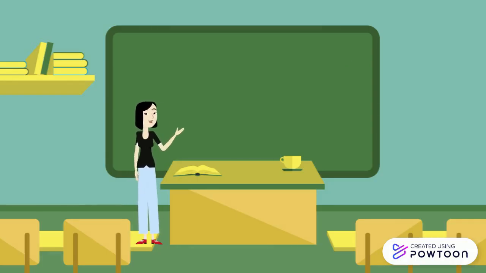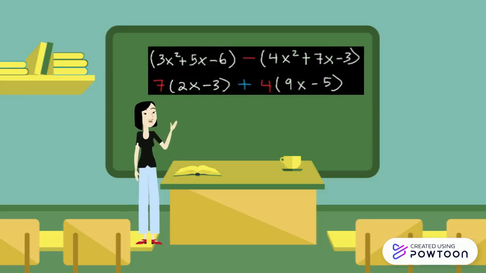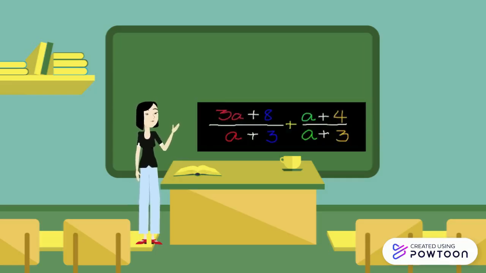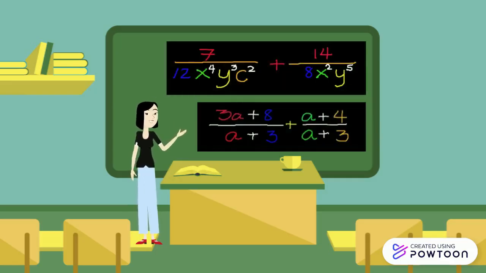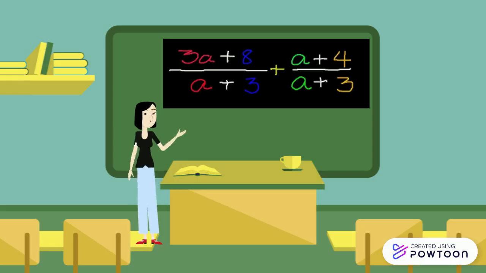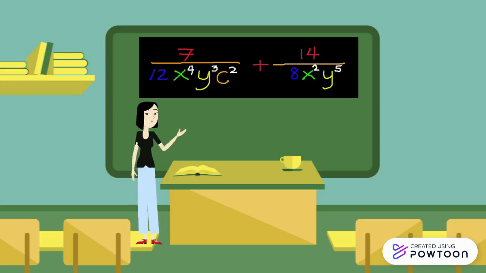And finally, the last topic we covered, addition and subtraction of algebraic expressions. First of all, we need to check if they're homogeneous or heterogeneous fractions. If they're homogeneous fractions, meaning they have the same denominator, all we do is add or subtract the numerators, depending on what they ask of us, keep the denominator, and finally we see if we can simplify. When they're heterogeneous, with different denominators, things get a little complicated.